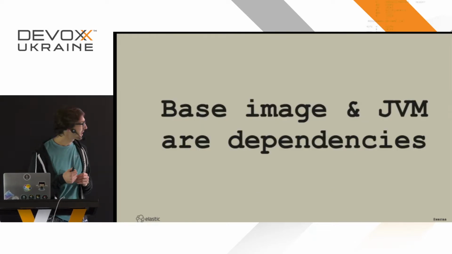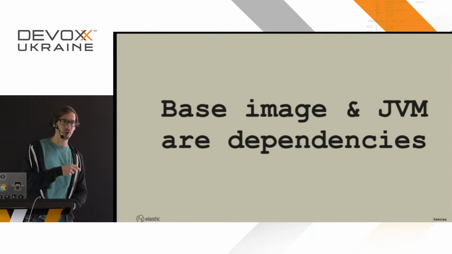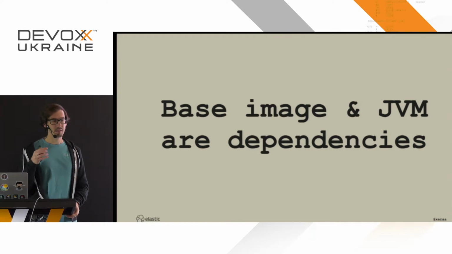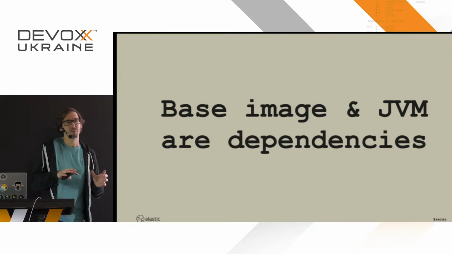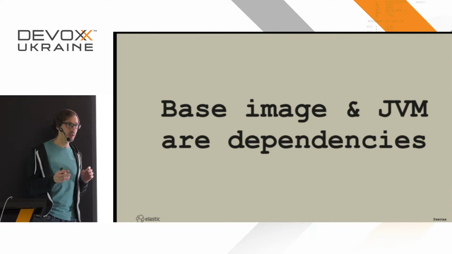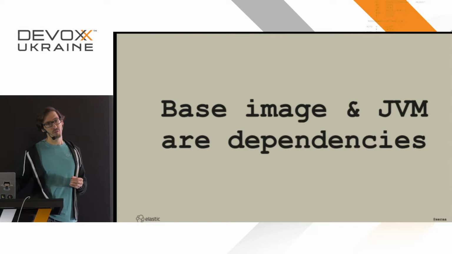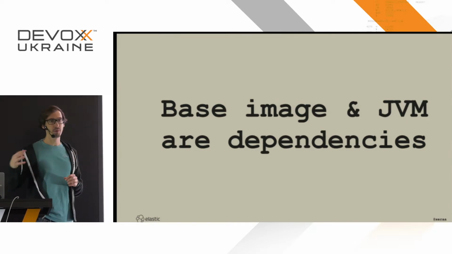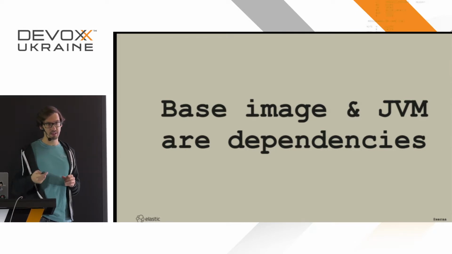The other thing that we kind of have as a problem now is what happens if you have a security issue in your base image or in the JVM, and you released some version half a year ago. You will probably have some security bugs in there. Do we re-release those old images with newer secured and fixed ones? No. By now, we treat our images as immutable, so we create one version once it's released, and the idea is that you always upgrade to a newer version of our software, but also of the base image and the JVM. So there's only one way, and that is normally forward and not replacing existing images.